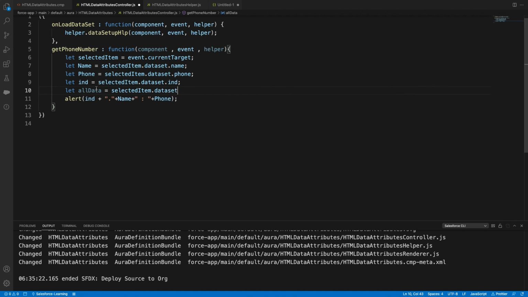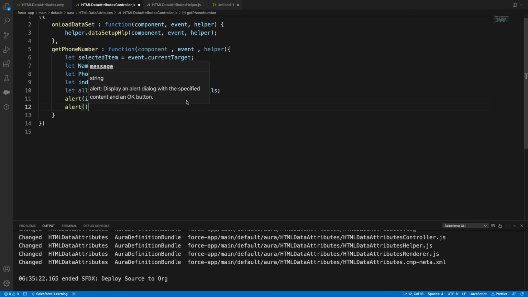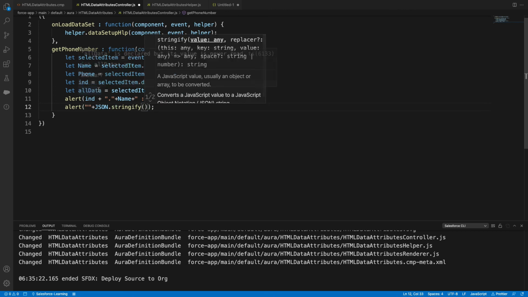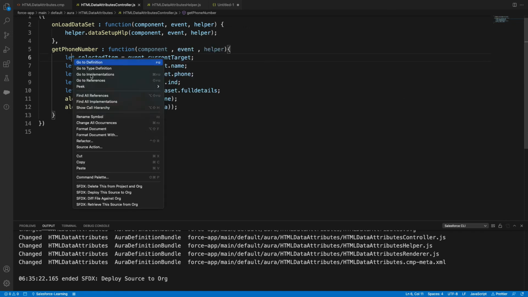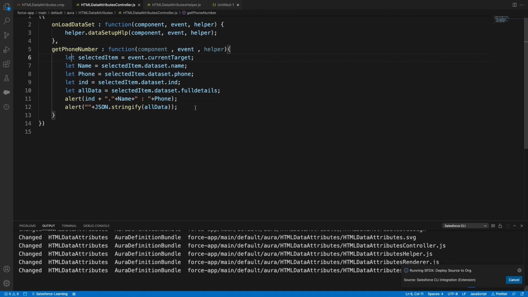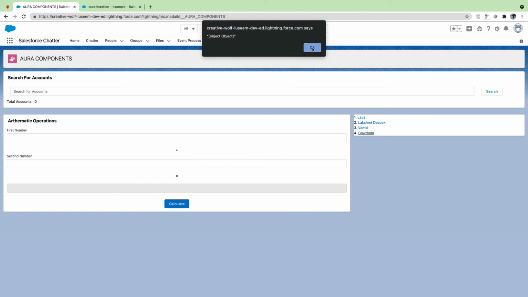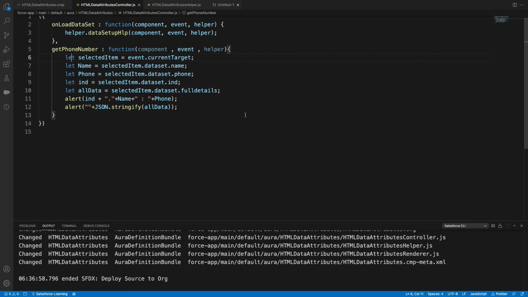Because this is an object, I'll use JSON.stringify, which will convert my object into a string. Let me refresh.